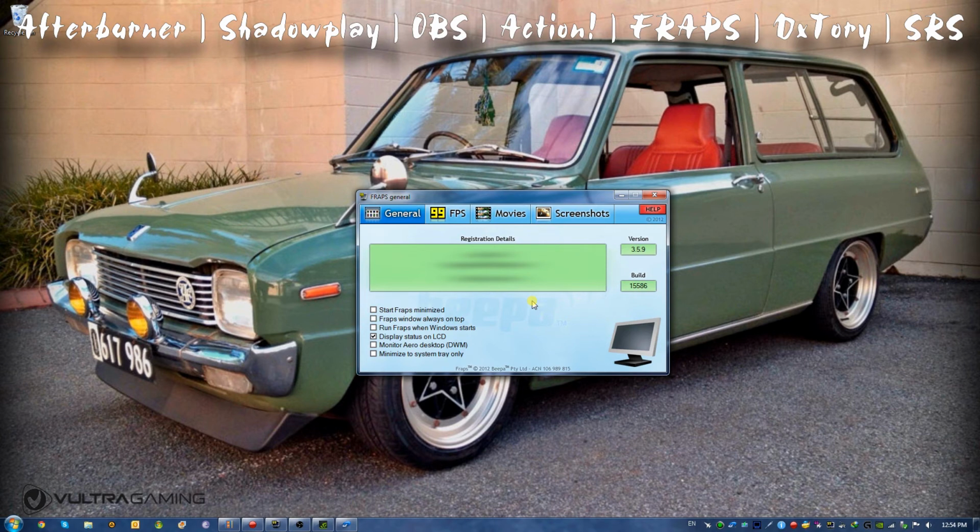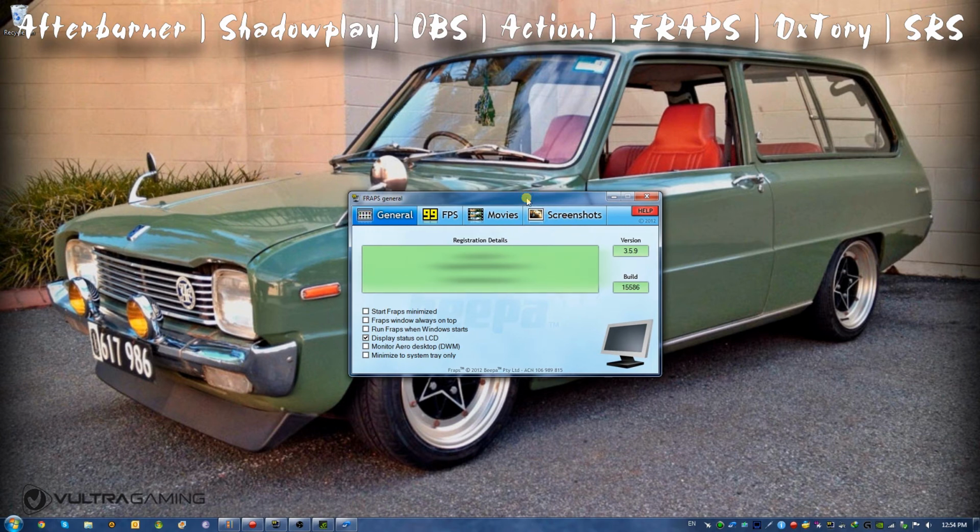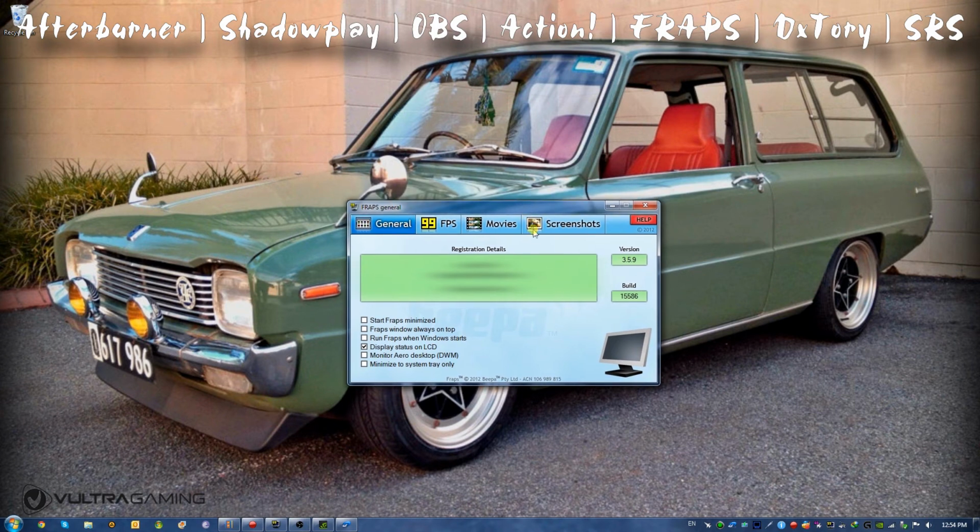So I don't recommend using it in any way, especially if you don't have that fast of a PC that you can handle the extra frame loss.